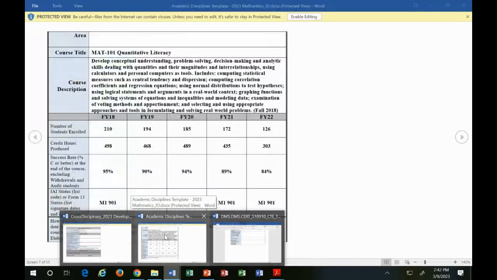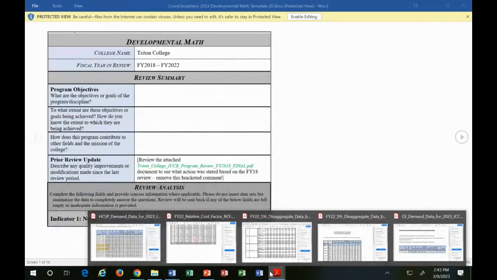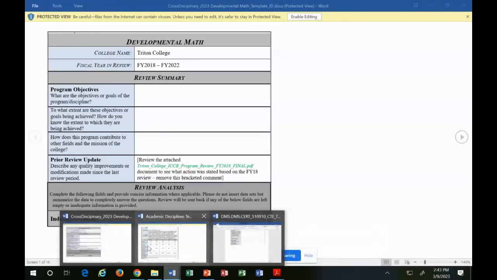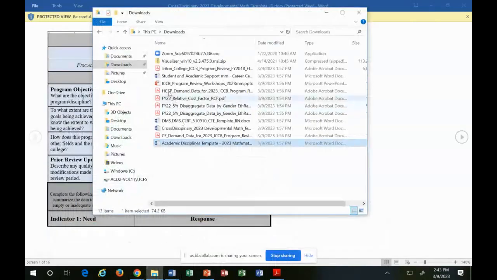So I think we can go over, looking at the audience here. I think next we can go through the academic support. Sure, that's what we're gonna do. We have covered CTE. It should be a Word document, right? Yeah, looking in downloads, maybe I didn't get it open. Yeah, this is one. Fourth from the top.